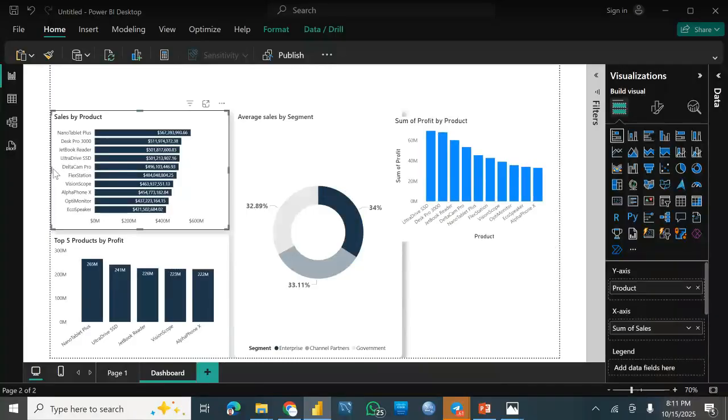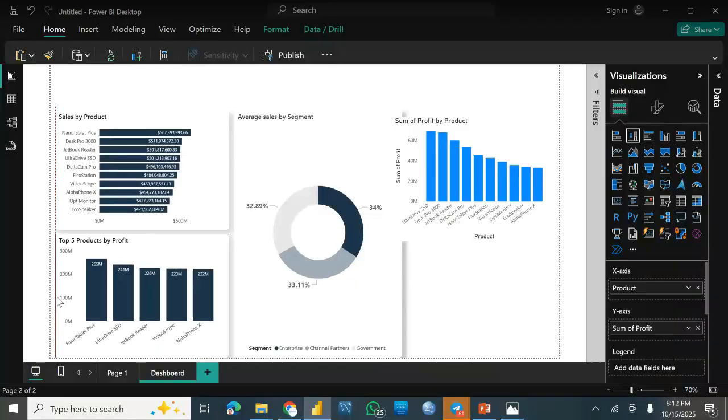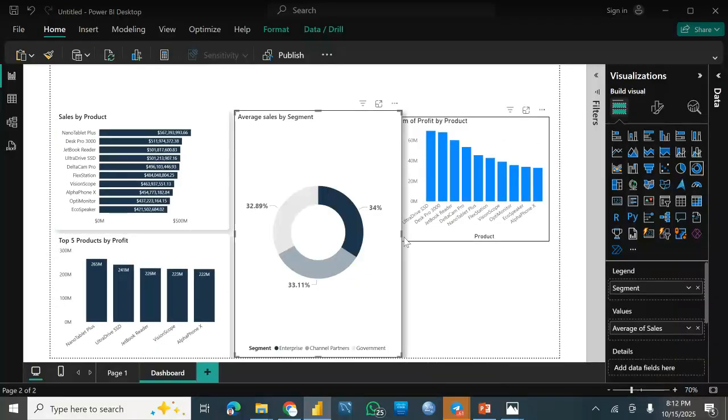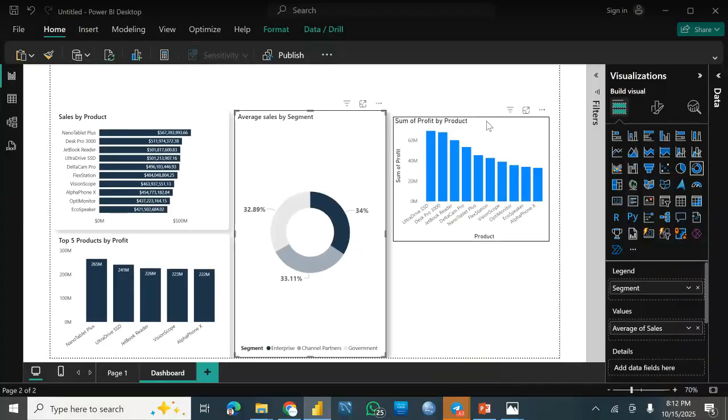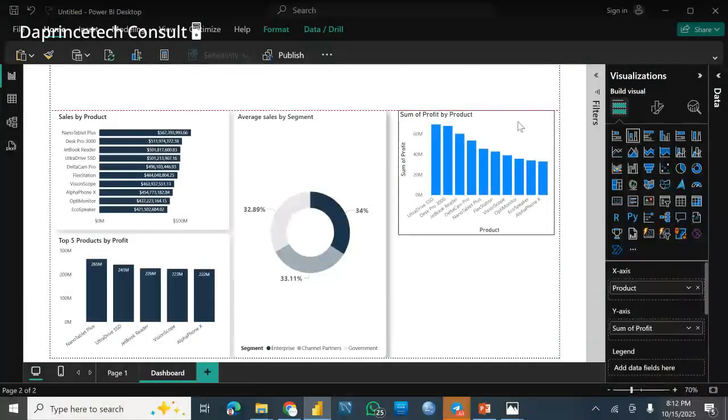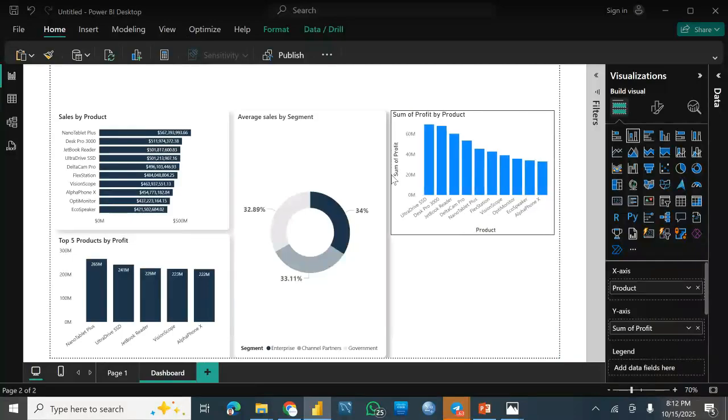I want a little space there so that it doesn't reach the wall. So we have this, and we can drag it to get a little space in between.